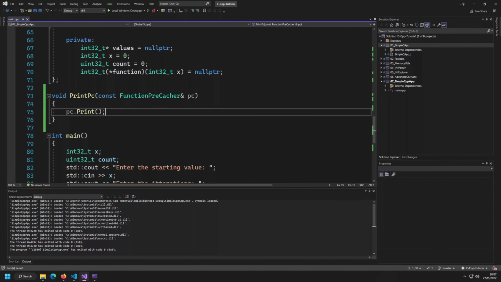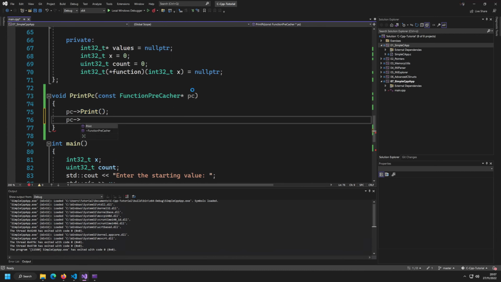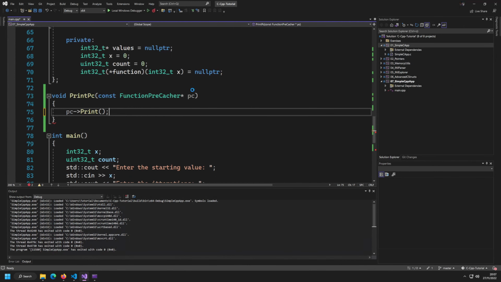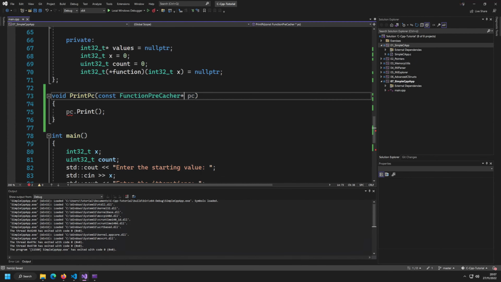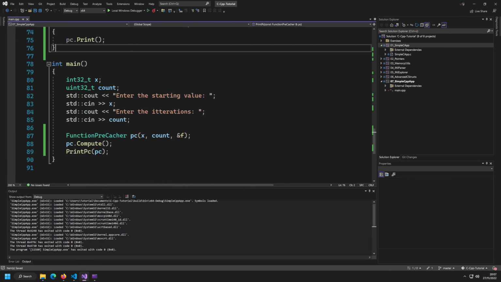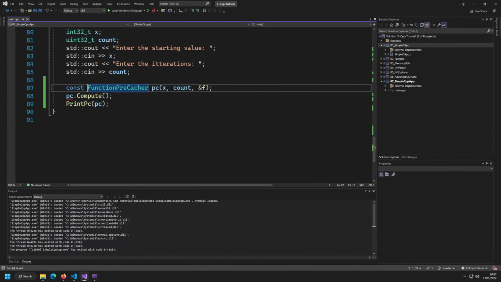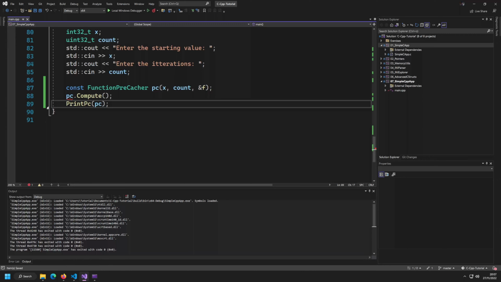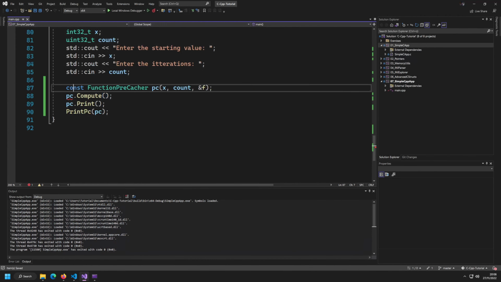And if you have a const reference or a const pointer, it doesn't matter. If we would have a const pointer, still the same thing, right? If I would say pc, you can see print, it's still giving that. The concept is the same, no matter if it is a pointer or a reference, or actually even an object. You could, of course, also create a const function precacher. If you're doing that, of course, it doesn't make sense, because it never computes something, and you can't call this. You can see this wouldn't work, but if I call print it would work, because it's const, right? But this doesn't make sense here.